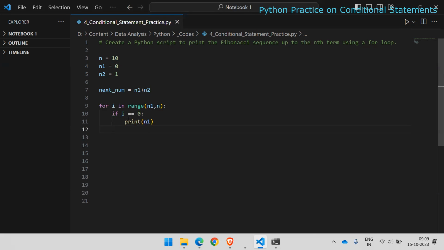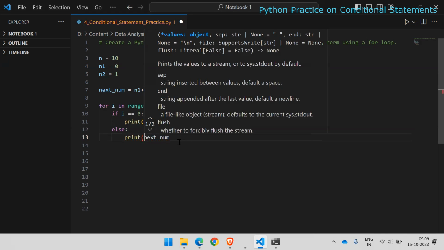And if this is not equal to 0, then we should do something else, like the next number. So else, see, there are many ways to build this logic. I am going to print the next number.